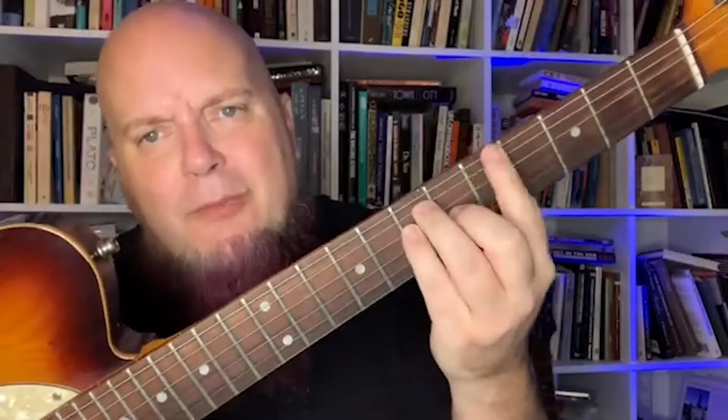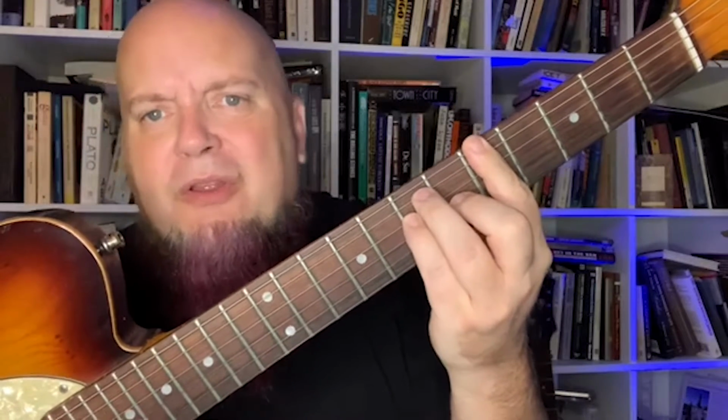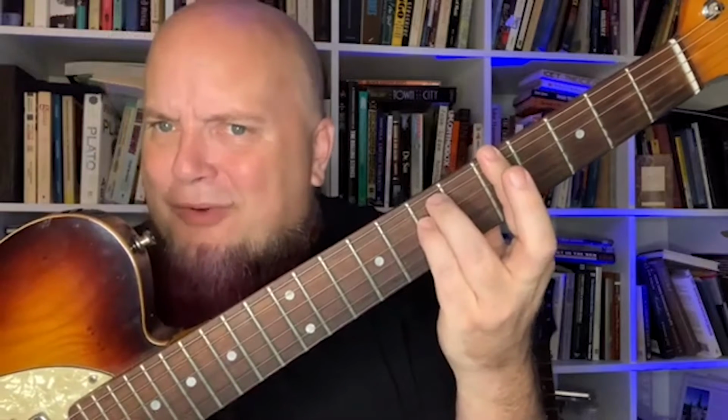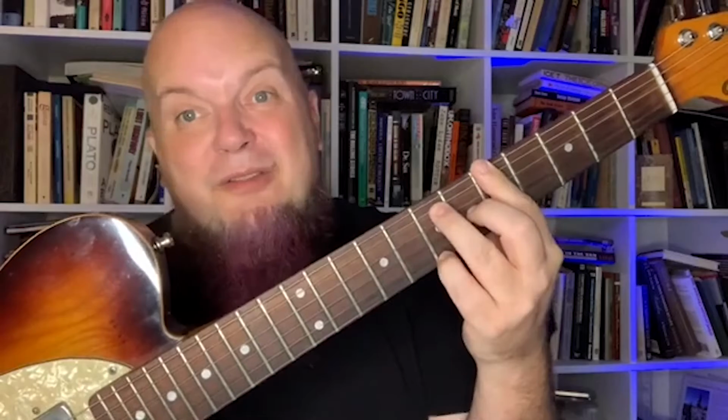So we know that this is a major chord. That is 21 chords. If I lift that pinky, that is 21 chords. If I add that second finger, is that 21 chords? Yes, it is. If I add that finger, that's 21 chords. If I put my pinky there, is that 21 chords? Yeah, it is. If I put it there, that's another 21 chords.